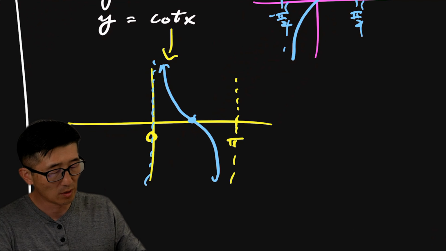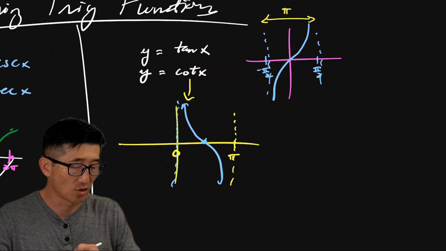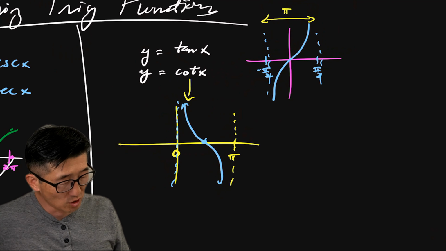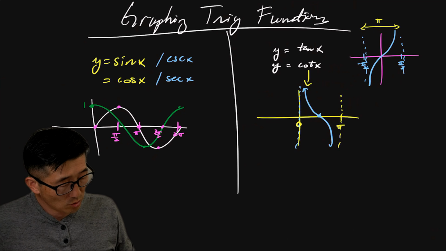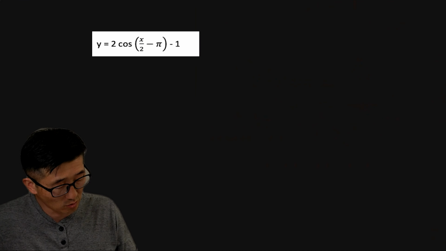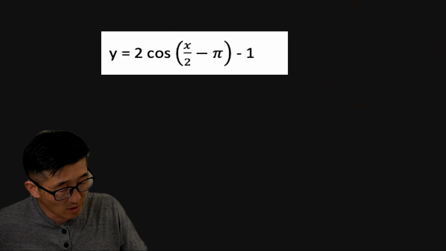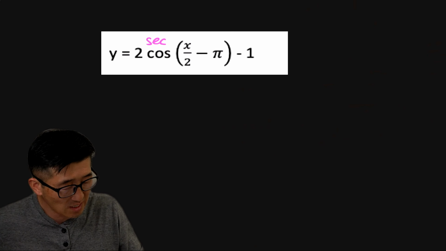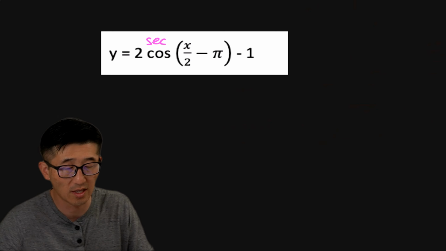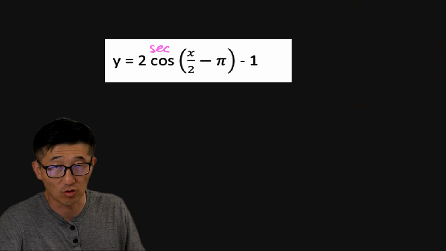Okay, so you have to memorize these in order to graph the other shifts and compressions and, what do you call it, stretching of the graph. Okay, all right, so let's start with this one. I just picked a random one. Now with this, I'm going to first graph the cosine graph, and then I'm going to graph the secant graph. Okay, because you'll see that it's essentially the exact same thing, except there are two more extra steps.